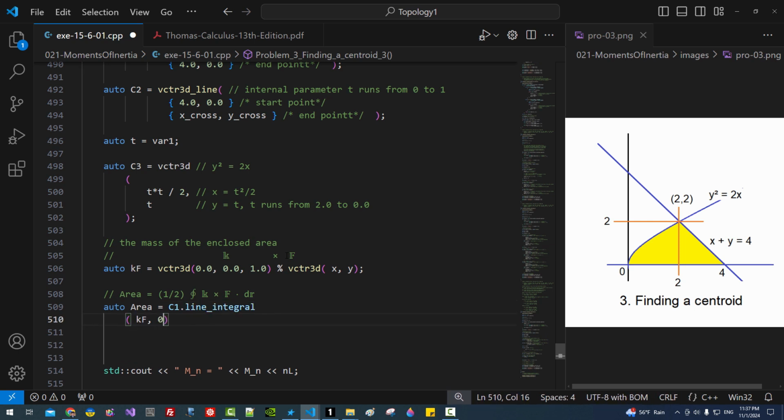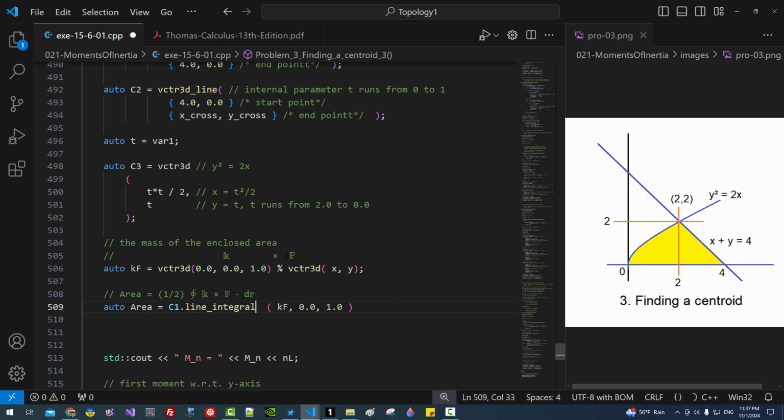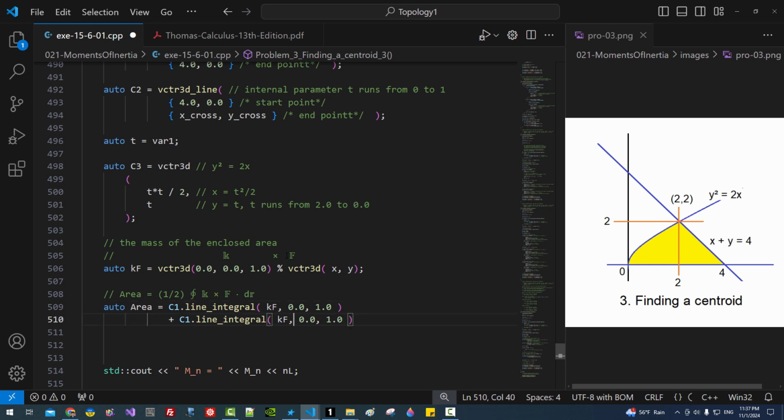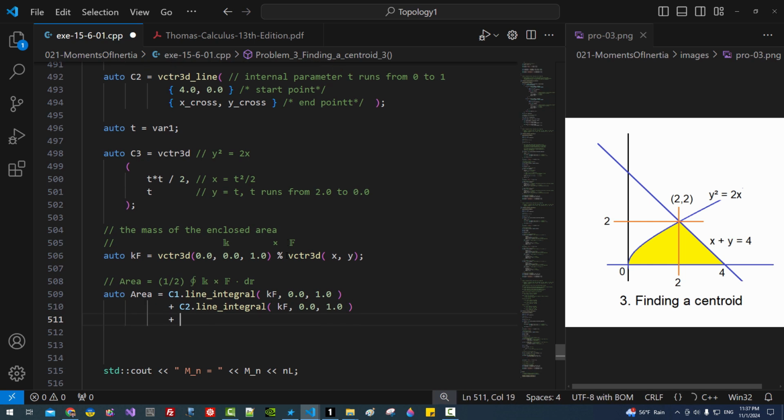Then (0, 1). I would use it like this. Then plus C2, then plus C3 line integral of KF.